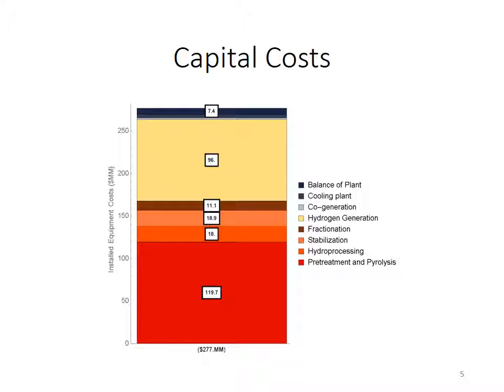These are steam reforming units, which are fairly mature technologies, but they're usually employed in very large-scale refineries. When you build them at a small scale of 2,000 tons per day, the steam reformers and hydrogen generation units tend to be a significant portion of the cost. There are other sections here that contribute varying amounts of cost to the facility, but those are the main contributors in this particular configuration.